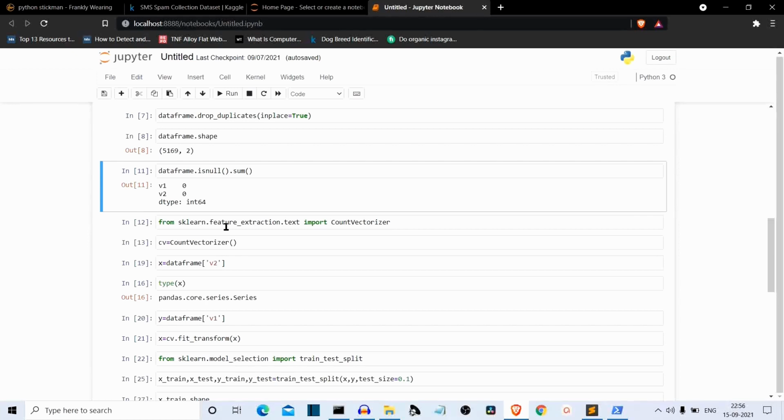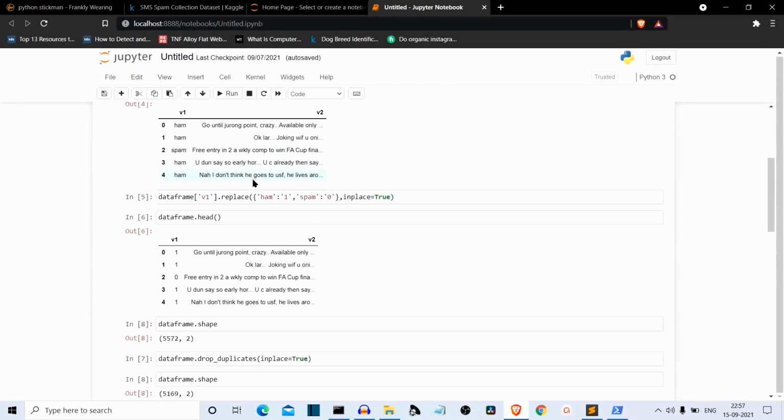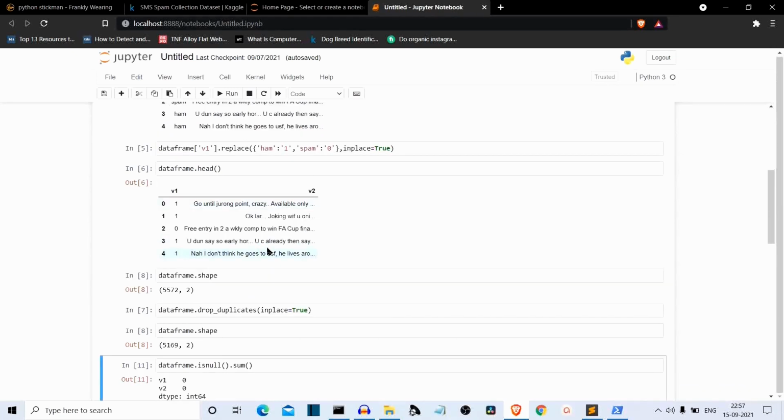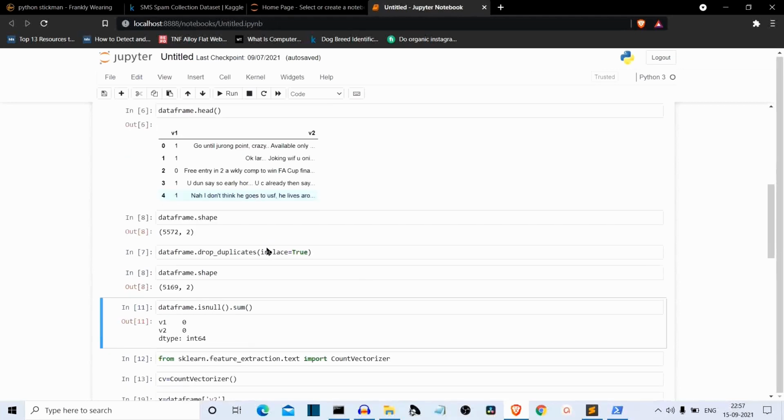It doesn't matter what is the word before that and what is the word after that. If there is the word free in the sentence, it will treat it as spam. This is why the name naive Bayes. And for this to work, we have to separate all the words, right? Our data set has strings of words here. We have to separate all the words so that they can be treated separately.